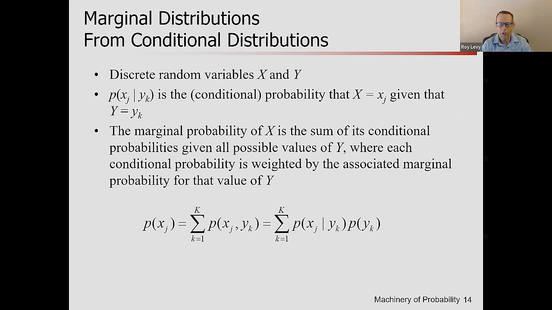One more connection to draw, again, in this same setup or situation, is that if I want the marginal probability for x all by itself, well, as we said, we can think of this as a process of marginalizing over y, where if I want to talk about the probability of x all by itself, I can take the joint probability of x and y and sum over or marginalize out the values of y. But hey, that joint probability we just said is equal to the product of the conditional probability for x given y and the marginal for y.